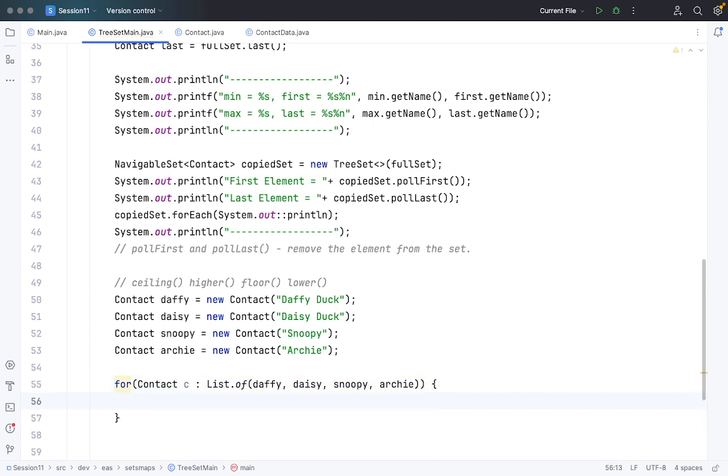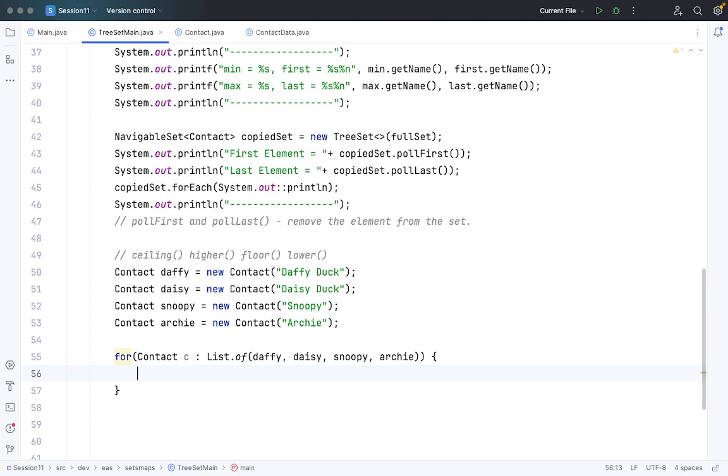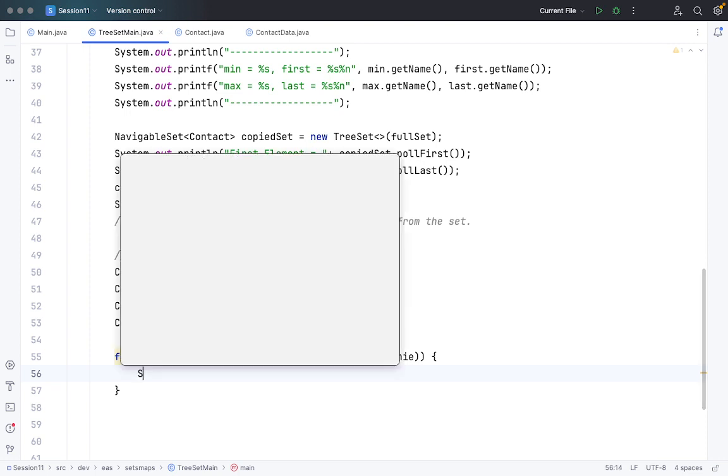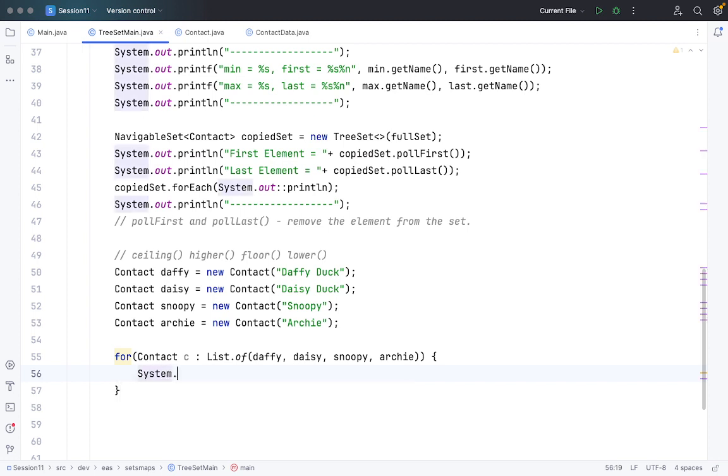Okay, now once we have this, I will just print out the ceiling and higher function in this case. So System dot out dot printf, ceiling percent s equal to percent s and percent n, and just like c dot get name followed by full set dot ceiling.